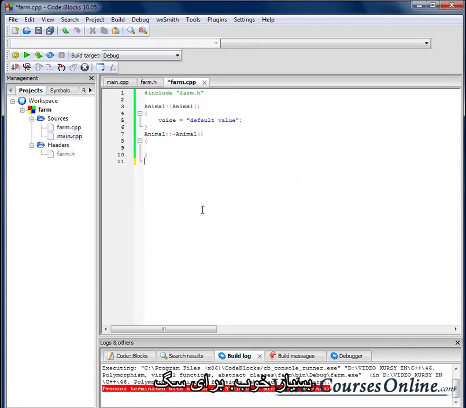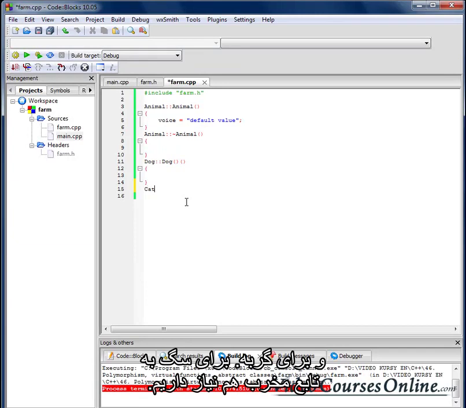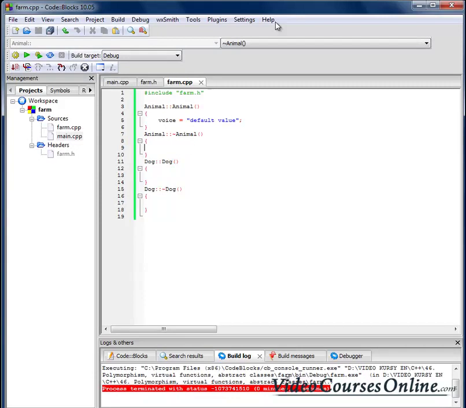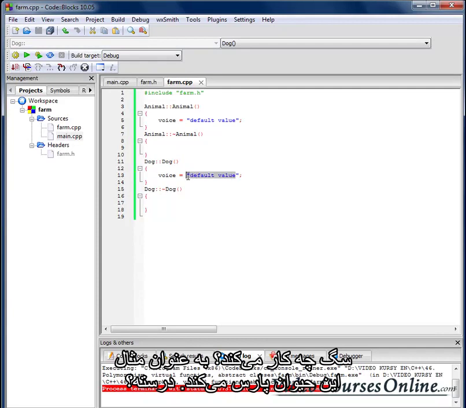Okay, so for the dog, and for the cat, well, for the dog we need also a destructor. And what? Let's assign the voice here, right? So dog is doing what? Dog is doing, for example, how, right?